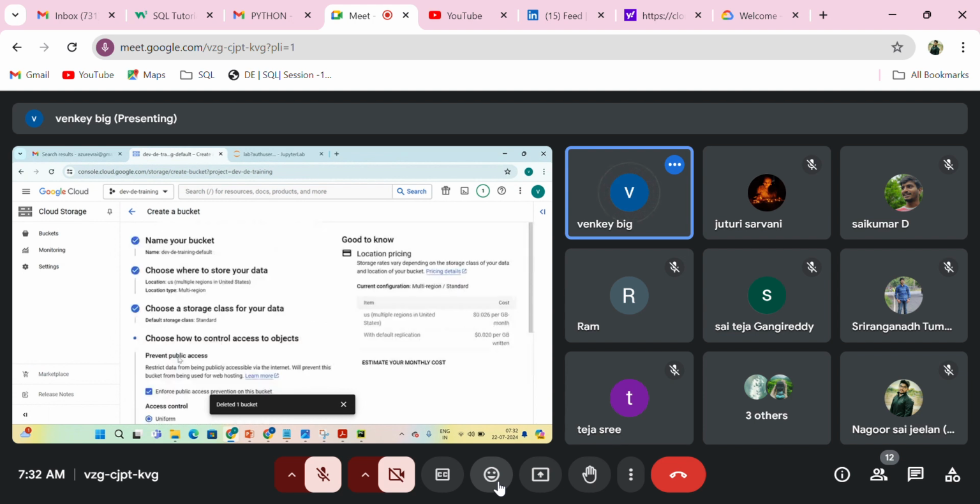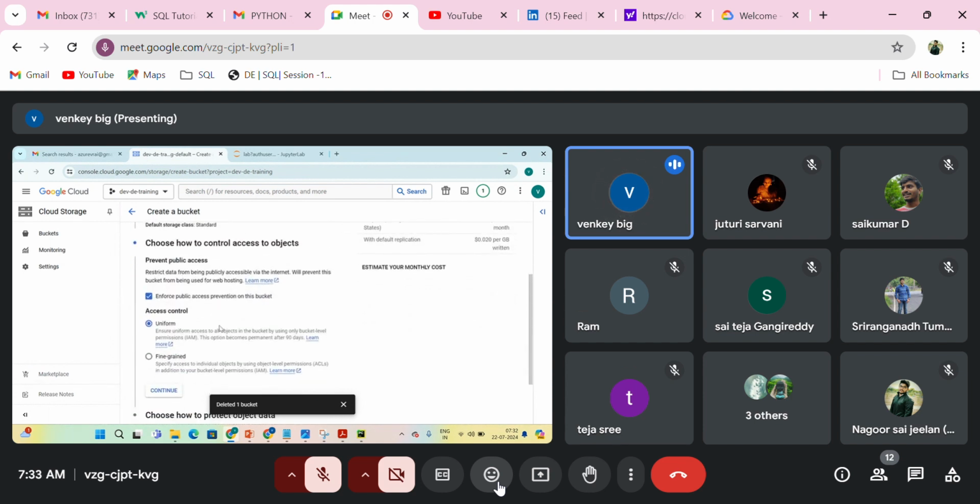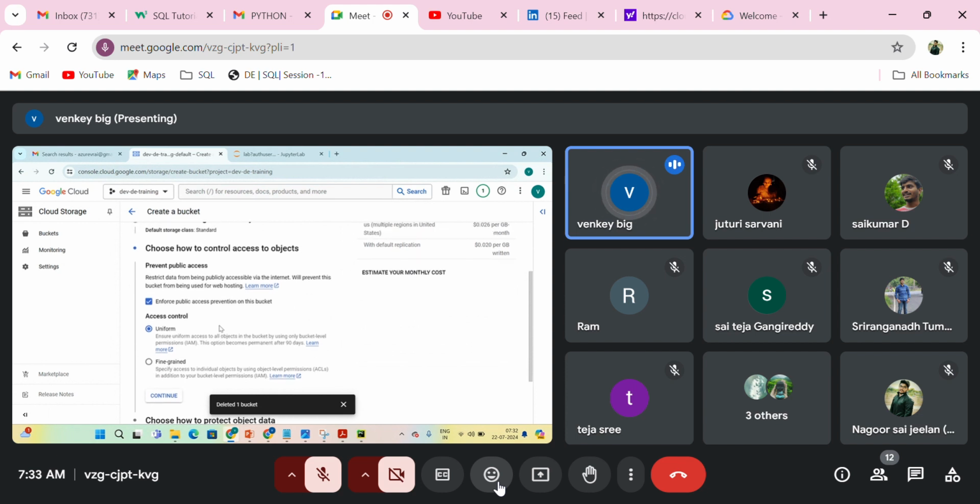Okay, and then you can access control, right? So this is something prevent public access. So your data is only restricted to show to your project access users. It is not for everybody in the GCP platform. So I'm just enforcing that public access, right?